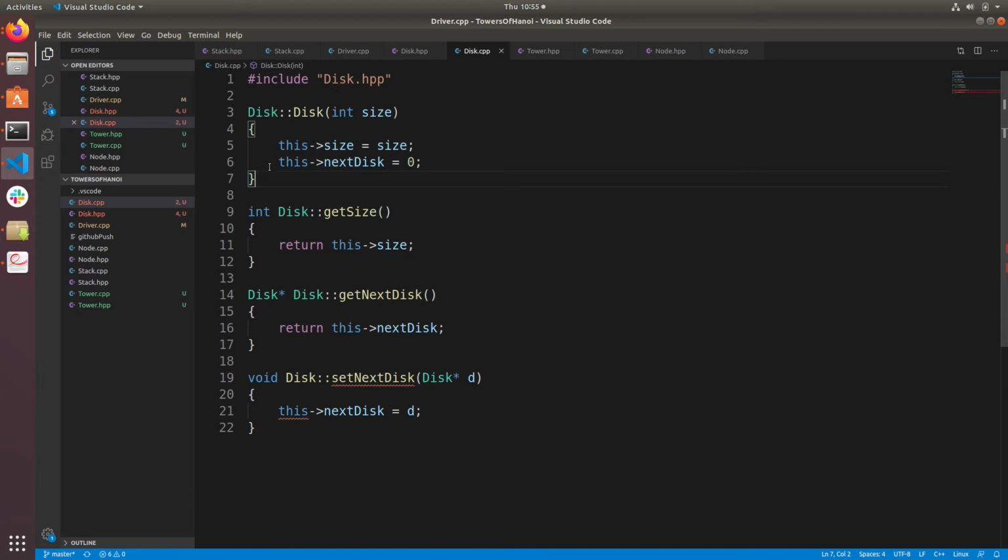Anybody see something obvious? Has no member called set next disk.